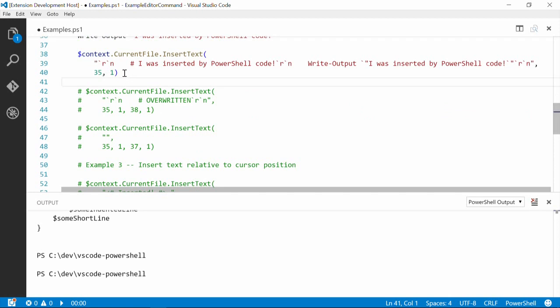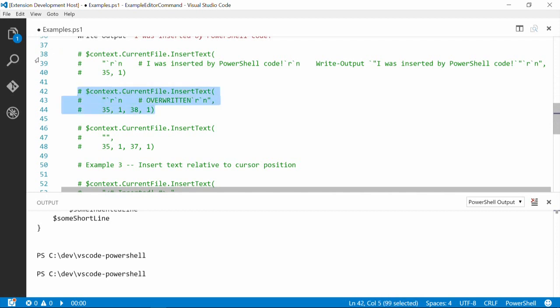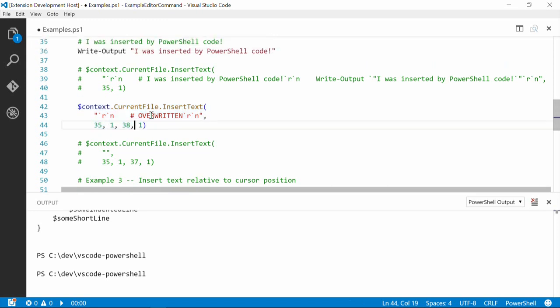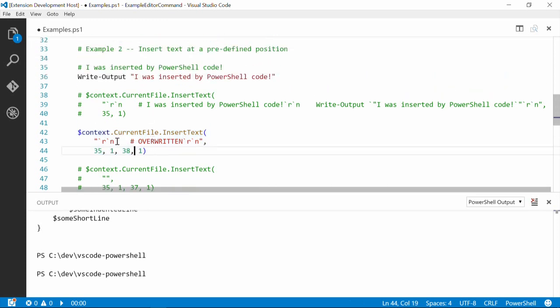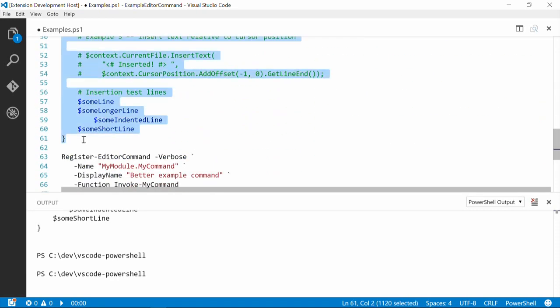So that's cool, but what if you want to replace some text? So if I uncomment these lines, you can see that I'm inserting text between lines 35 and 38 at the first column, and I'm replacing it with a string that basically is a comment that says overwritten. So let's go ahead and run this again.